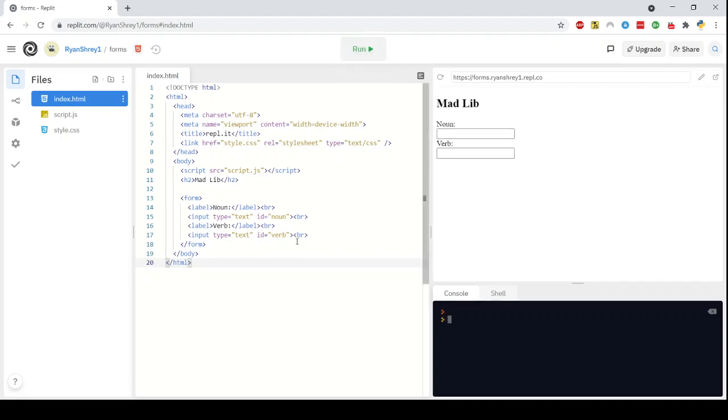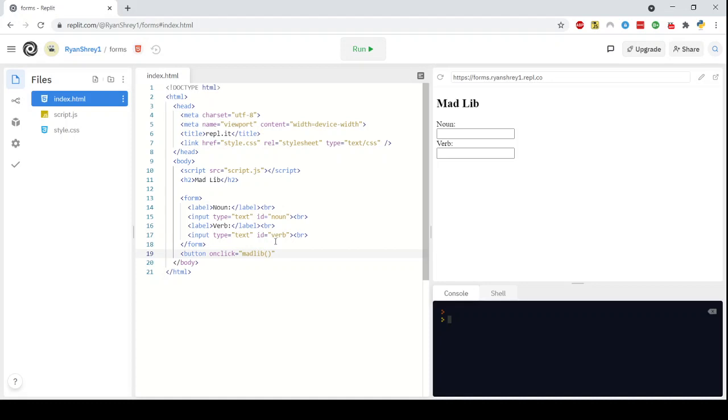Now forms do have built-in buttons, but I don't really need the built-in button function, because that's what it's intended for if you're truly using it as a form. I'm just going to use a regular old HTML button instead with an onclick, and this is going to call a function called Mad Lib that we didn't write yet.